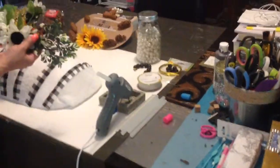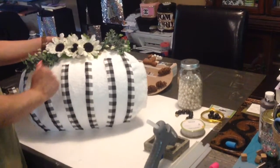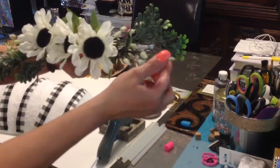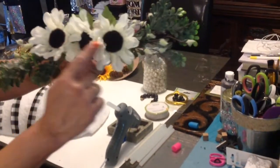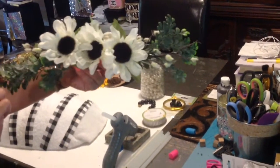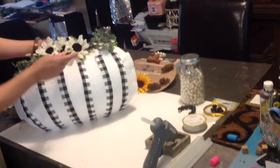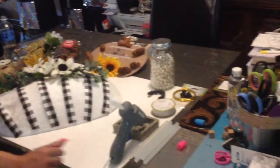Let's get to the arrangement we're going to use, which looks like a swag. It's going to go right up here at the top. I took a sprig of boxwood, put one on each side, and added some other stems I cut right off. I added white sunflowers with brown circles on the inside — those also came from the Dollar Tree. The only thing that didn't was the boxwood. I tied everything together, and that's what we're using to embellish the top of this pumpkin. I think it's absolutely gorgeous. I also made a bow, so we'll be embellishing with that too.